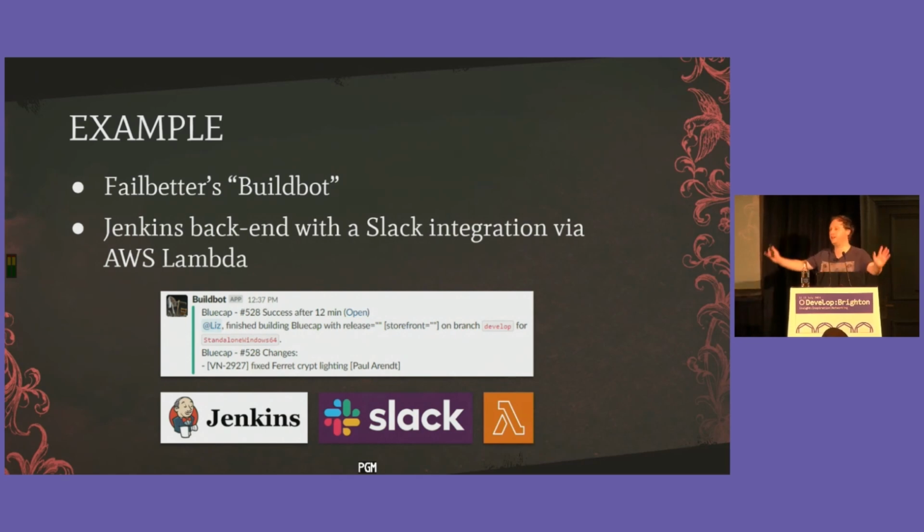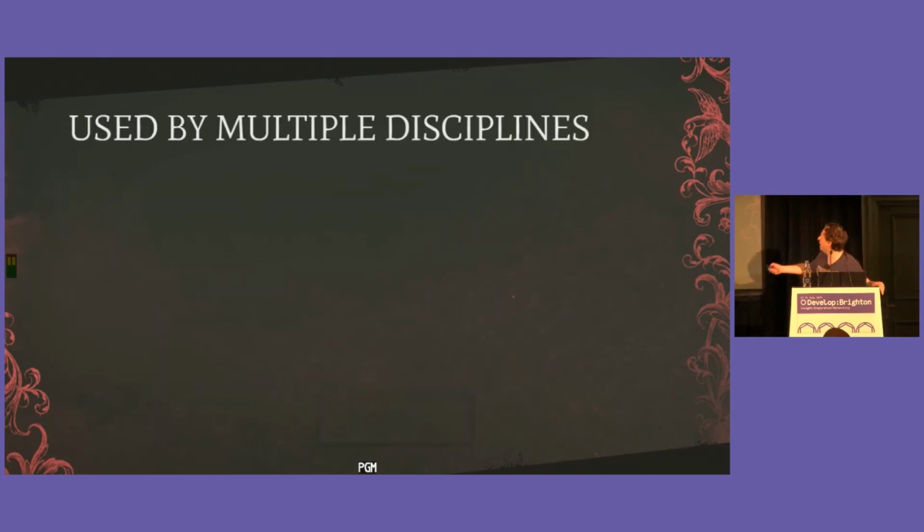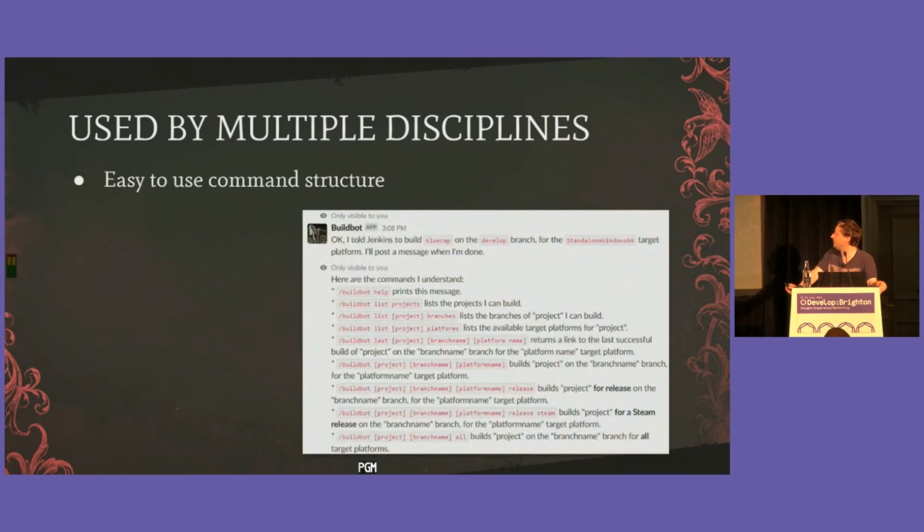Like I say, this is not a technical talk. I can get into all the technical details if anybody wants later, or I can just point you to my colleague and say, he made it work somehow. So, to go through each of my bullets. Firstly, used by multiple disciplines. This is not a particularly elaborate solution. It's pretty simple and straightforward, and just enough for our use case. It's certainly not over-engineered. Those are all the commands. You don't need to read them all, but that's all the commands that you can send it via a Slack message. It's not very complicated.